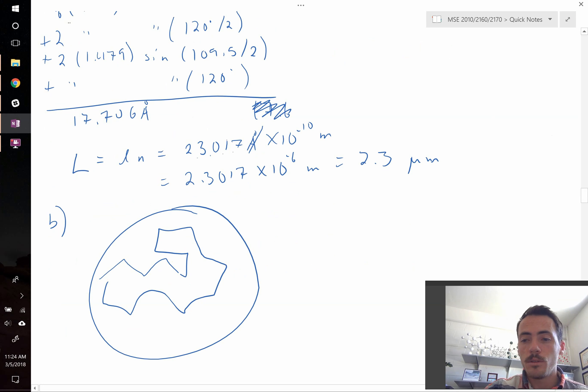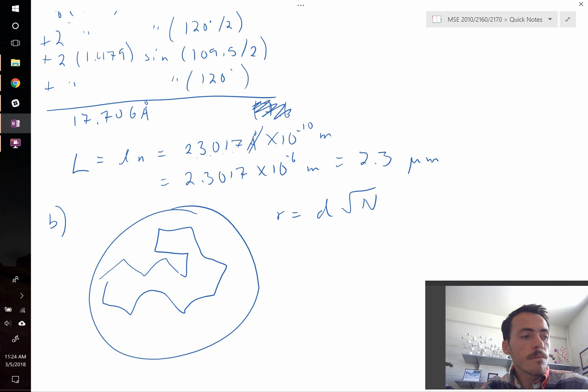So instead, you end up with some sort of molecule that has an overall radius that's made up of these things. In this question, we're told that the radius could be calculated by D times square root of N, right? So in this, we need to remember that D is not the same. It's not carbon-carbon bonds all the way. In some instances, it's carbon and in other instances, it's others. So let's add these up components from both.